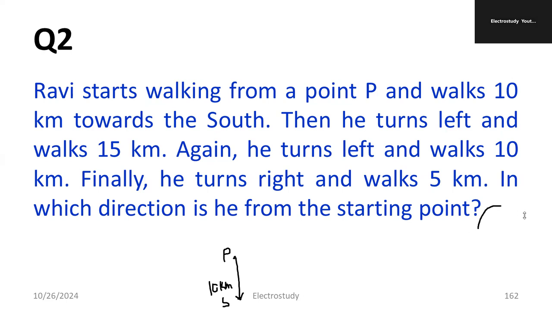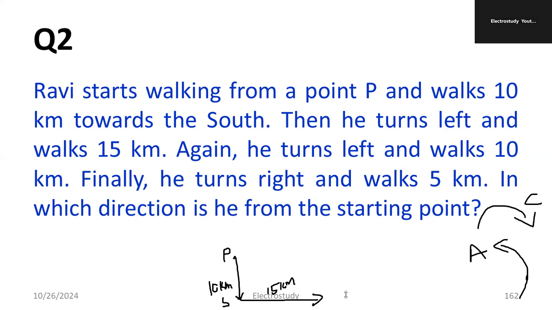You know that this is the clockwise direction, and this will be the anti-clockwise direction. Now, what do I need to go for? I need to go for the anti-clockwise direction. So what am I supposed to do? This is clockwise, this is anti-clockwise. From the south, he turns left and walks 15 kilometers. Turning left means we'll go for anti-clockwise, not clockwise direction. So 15 kilometers.